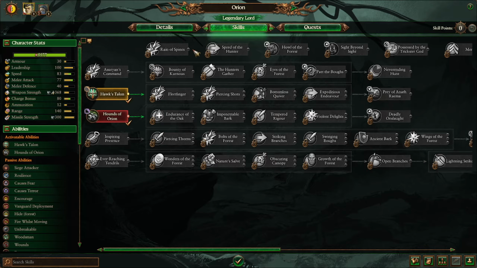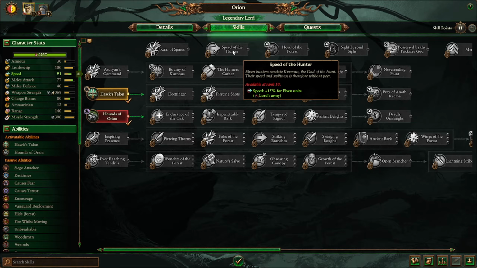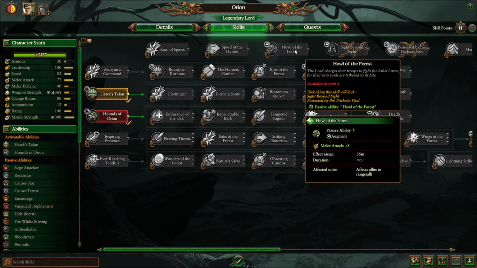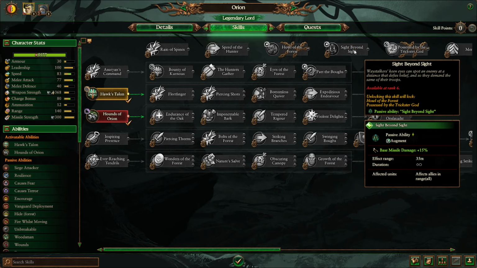Then if you look along his top line up here, Reign of Spines at rank 10: reload time reduction plus 8% for his entire army. Speed plus 15% for elven units in his army. And then you have to pick one of these three. The Sight Beyond Sight is going to give you 15% base missile damage for all allies within 35 meters. So that's going to buff your ranged troops even more.